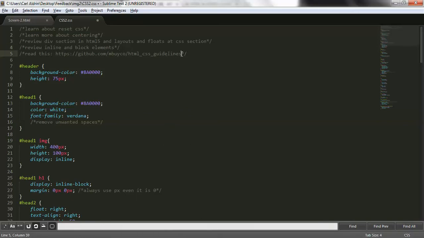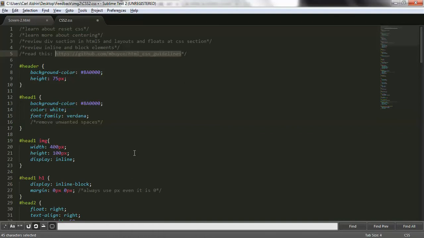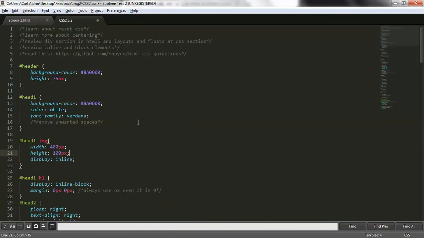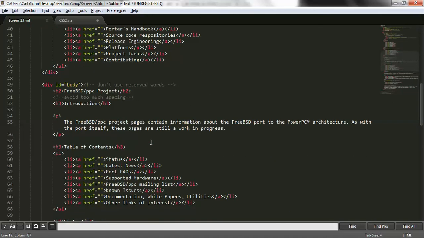And lastly, I recommend you to read this site or this article so that all guidelines that we use would be applied to your codes. So more for that, you have a good development with your coding. So we're getting there already. So that's the end of it. Good luck and happy coding.